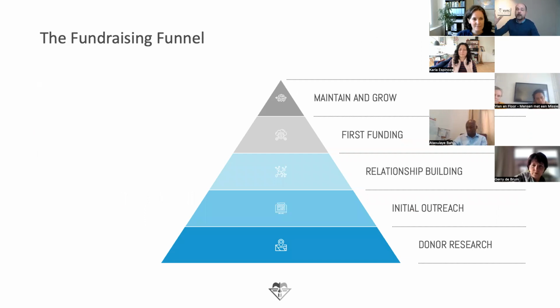It's a fundraising funnel that we try to build here. The last two steps are getting funding and maintenance of the funding relationship. And this is something that these nonprofits that I was just talking about are doing. They are scanning the websites for opportunities, and they're starting to write proposals and press send, and then they wait. So it's a lot of pressure to write proposals, and then often they get a no, and sometimes they're lucky and they get a yes. They build fundraising strategies around it.